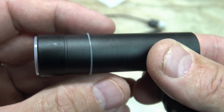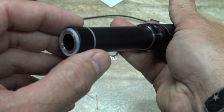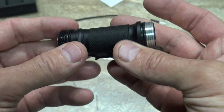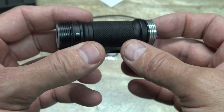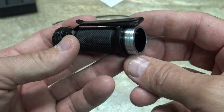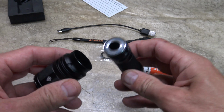Now this little silicone O-ring just goes right down into that groove, and then you can just set that in there, just like so. And that's where you put the battery in, and it's a very interesting design that they have here in this battery tube. So let's go ahead and put this light back together.